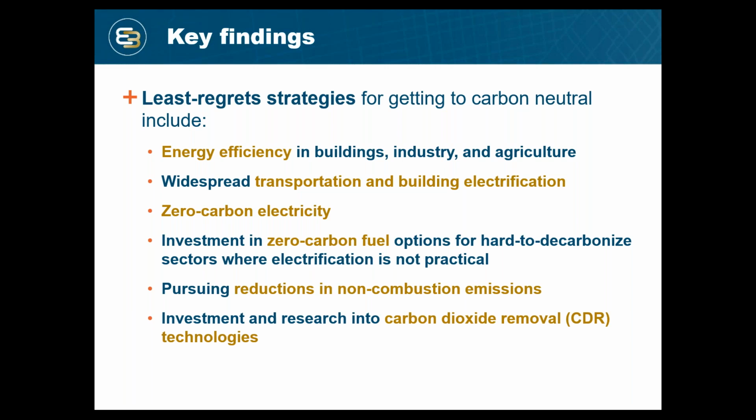In all scenarios, we also see a need for reduction in non-combustion emissions, and that's in the form of reducing fugitive methane emissions. That's in the form of reducing emissions from high global warming potential gases, like refrigerants. Again, we don't see that those will be possible to fully eliminate by 2045, but they represent such a large source that we'll need to make progress on those over the next 2 decades.